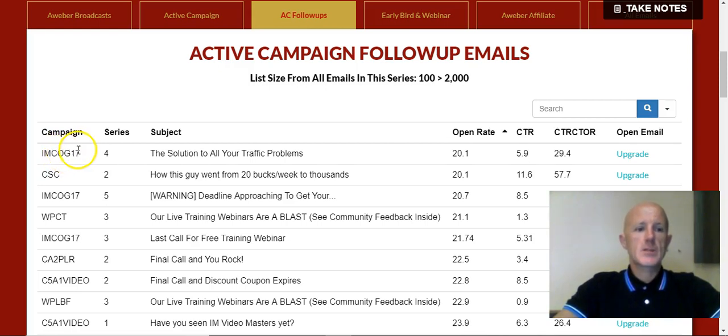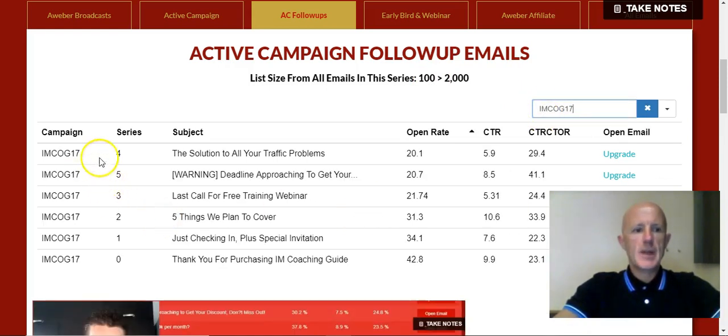And so I might, let's search on this particular one, enter that in search, and there you can see that particular campaign. The series here, the number relates to when it gets sent. So, I'm sure you're fully aware that a 0 means that gets sent out on day 1 straight away, up to then day 2, day 3, day 4, day 5 and day 6. Over here you can see what effect that has had.